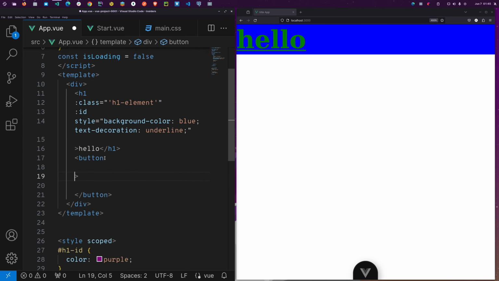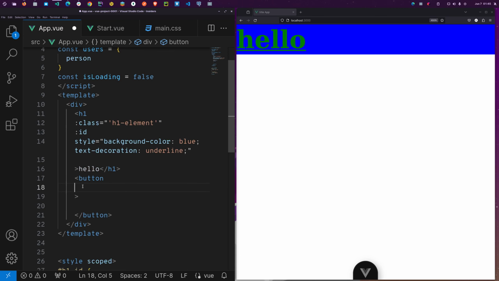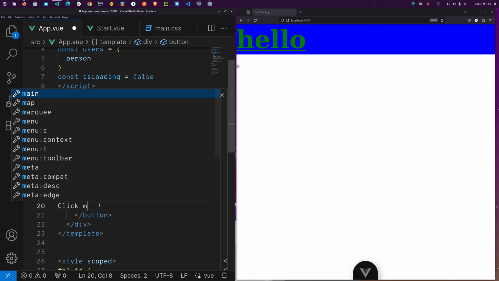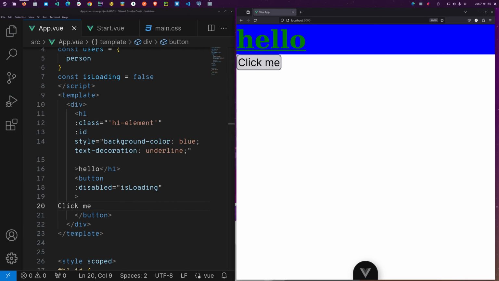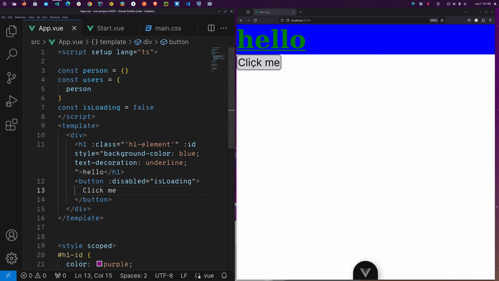Then if this button, you want a disabled status, so if you want to disable this button when we have a loading status, then you can just say disabled, then you pass isLoading. Okay, when you pass isLoading, then we can just say maybe click me. Then you can click, but when you click on it, it's loading false.